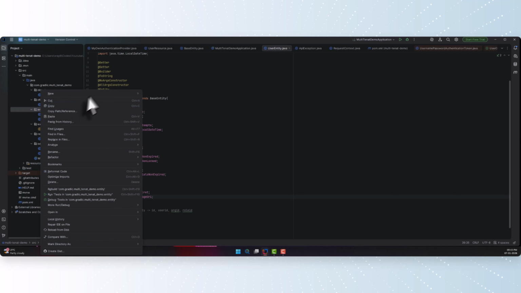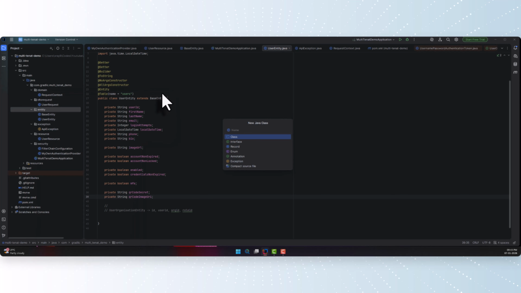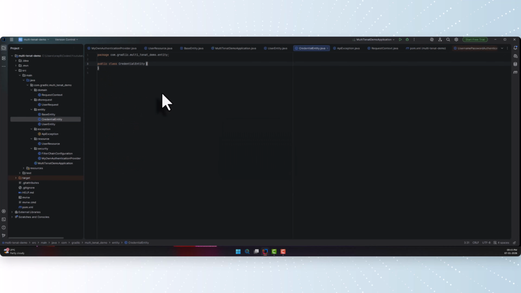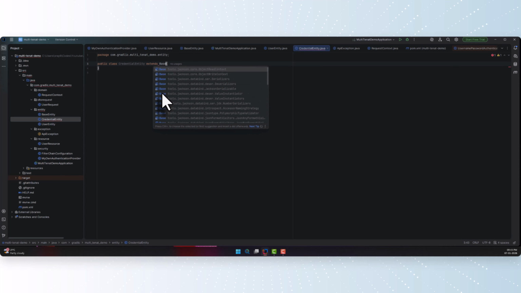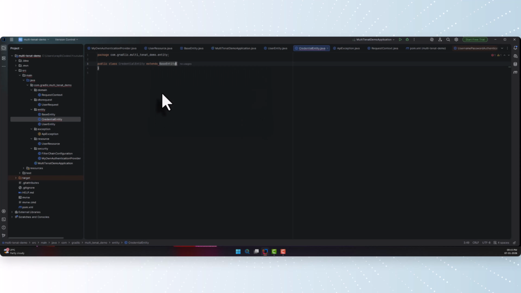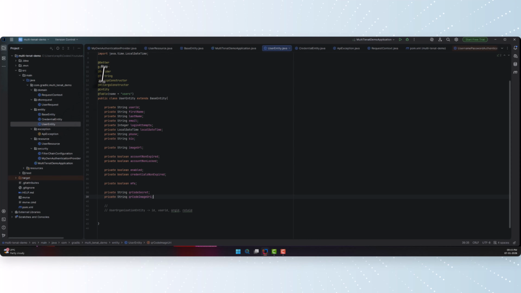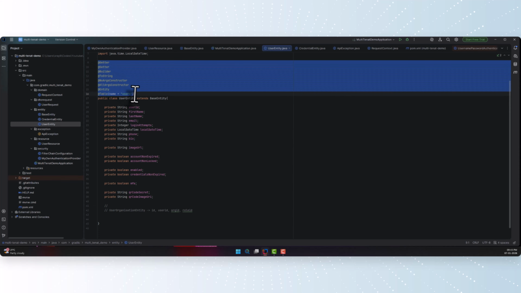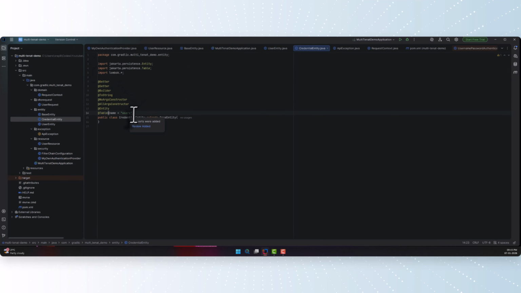So I'll create one more entity, credential entity, and again I'll extend our base entity. And I'll copy all the getter, setter, builder, and every other thing from there, and I'll add it here. And this credential entity, I'll make it a credential table.